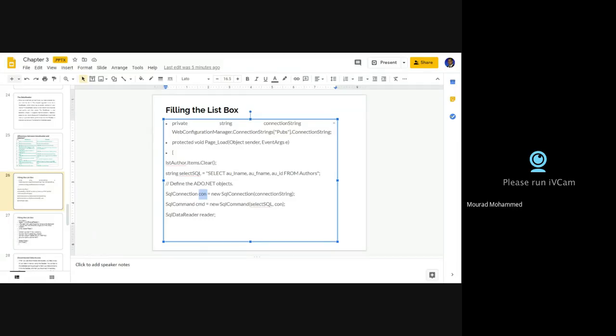So the command will be passed using this con. The command content is this text, select SQL. The command is given the name CMD, which has the text select SQL, and uses the connection con. An object command named CMD is a new command. What is the text? This is it. What is the connection? This is it.